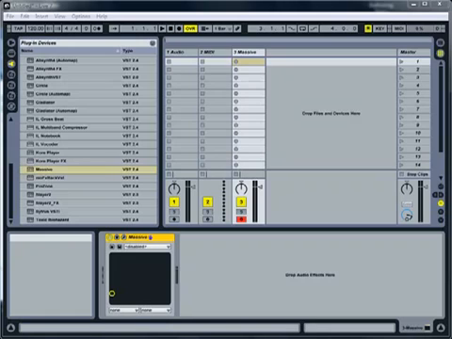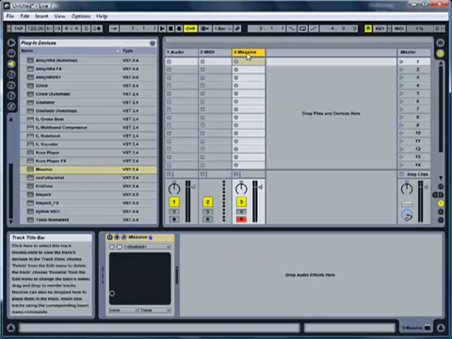In Live 8, Ableton changed the way you access custom parameters from devices that are holding VST instruments. In this tutorial, I'm going to show you step by step how to add custom parameters to a device and then map those parameters to controllers. And in this case, I'm going to show how this works with the Akai APC40 as well as the Novation Remote SL. Before I talk about Live 8, I want to show you how this all worked in Live 7 so you can see why the new method is so much better.